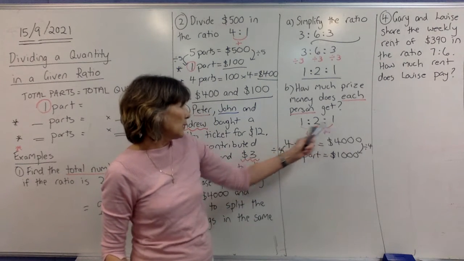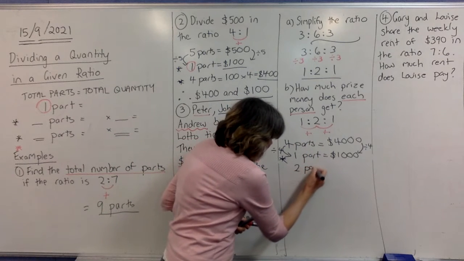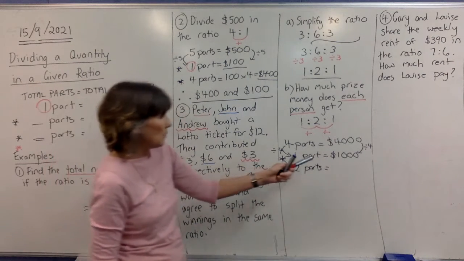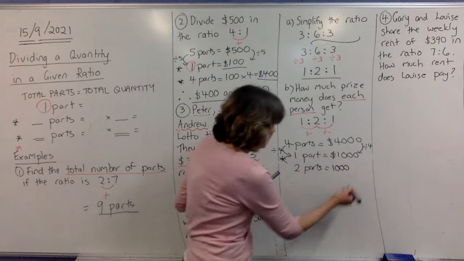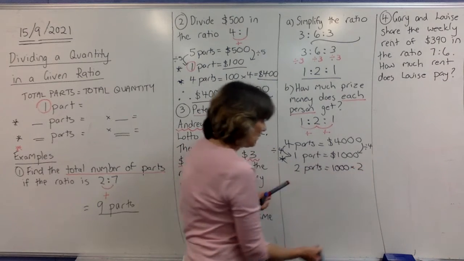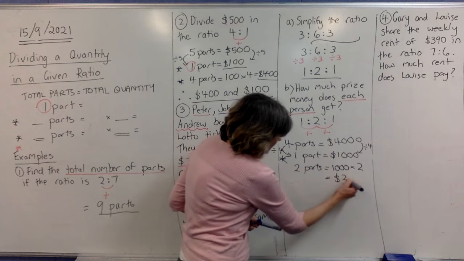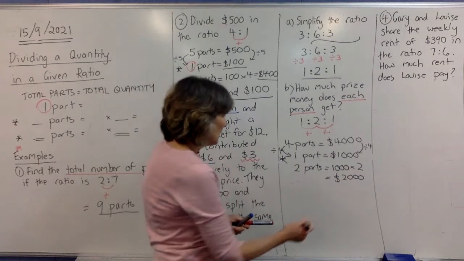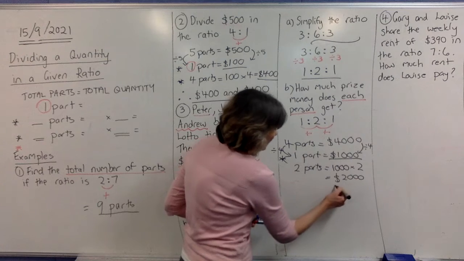The other number we need from this ratio is the 2 parts. So I'm going to do what we did last time when we did this last question. I'm going to take whatever the 1 part answer is, and for 2 parts we need to times by 2. Now I'm running out of room there, so I'll just write this answer underneath, and it's $2,000. But you can write it next to it if you like. So let's underline the answers that we're looking for here. We've got that and that.